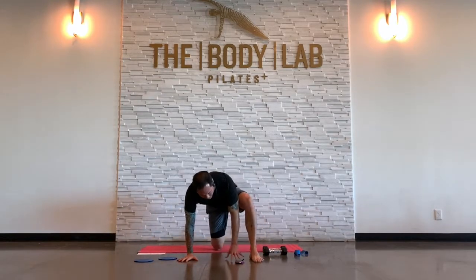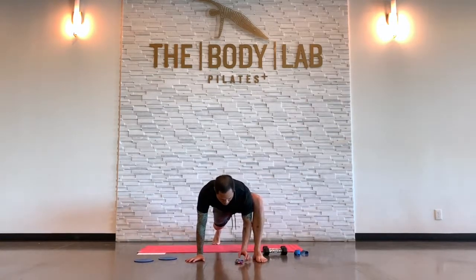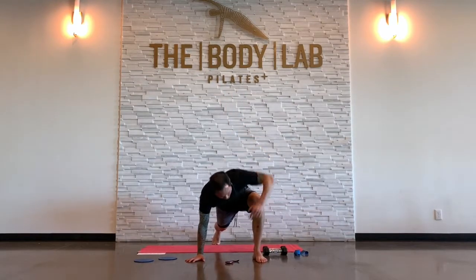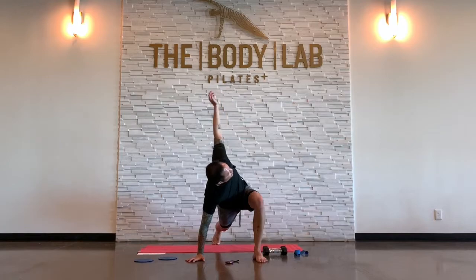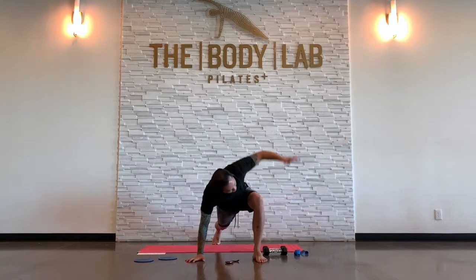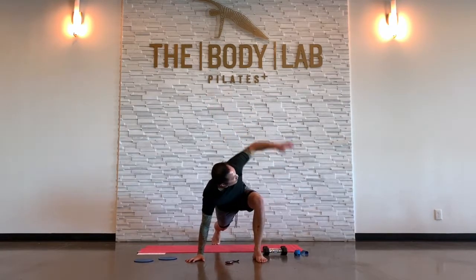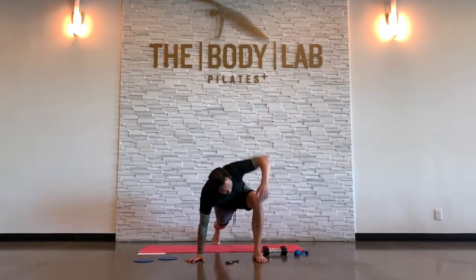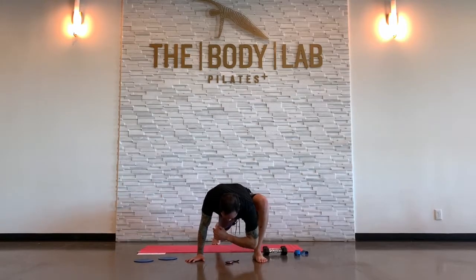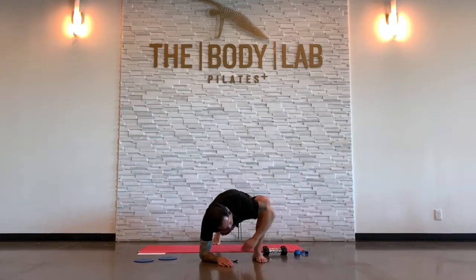Let's try the other side — left foot forward. Your back right knee might be up or down. Left arm up, left elbow to toe. Left arm up, left elbow, toe. Really try to twist your body open. Roll your shoulder blades back — before you shrug into your neck. Breathe. Maybe that elbow down — get a little deeper.